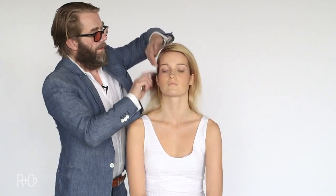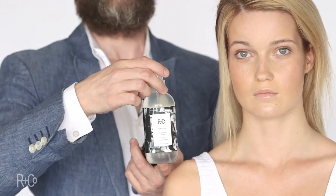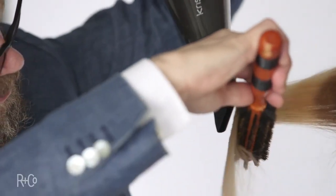Here we are with Paulina. I'm going to start with one pump. That will just get me the right amount of moisture in the hair before I put in the Dallis, because I'm going to go section by section, get control of the hair using the round brush, getting the product evenly all the way through.